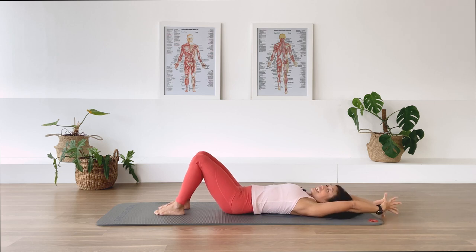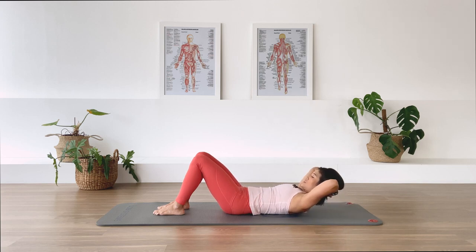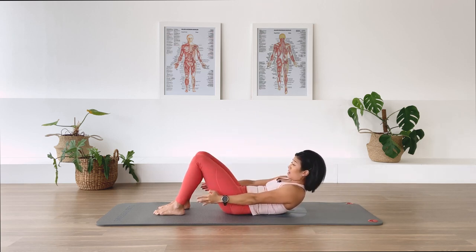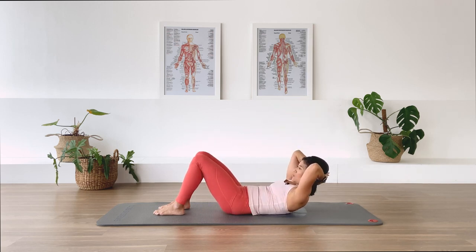All right, interlace your hands behind your head here, ready for the chest lift. So we cup our head, bring the elbows off the floor, take an in breath as we lengthen the spine. We exhale, we're going to tune into our center, our abdominal, and we lift the chest up. Ideally, the pelvis should stay neutral. We inhale, we take the arms forward, we lift up a little higher. Take your arms back behind your head, and then we come down.